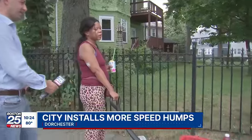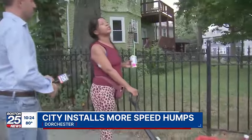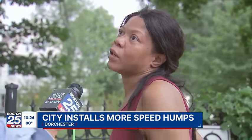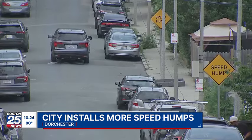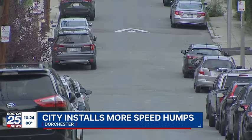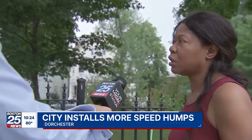Other neighbors, like Kiana Newberry, say those driving the recommended 20 miles per hour or slower are adding to the congestion. "I think they're good to have, but at the same time you still need to get where you need to go and not take an hour where it should take 30 minutes." Newberry, who has a one-year-old son, was initially in support of the speed humps but had no idea how many would be installed — saying it's on every street, and it's really annoying.